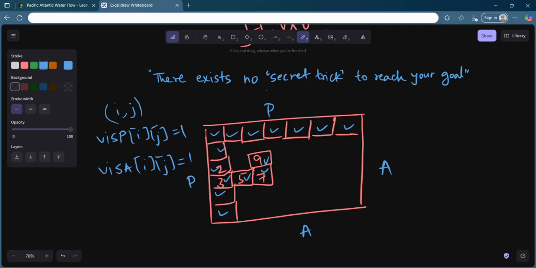Inside that function, our main aim will be to populate these visited arrays of the Pacific and Atlantic Oceans, and at the end I can simply loop through all of these cells.